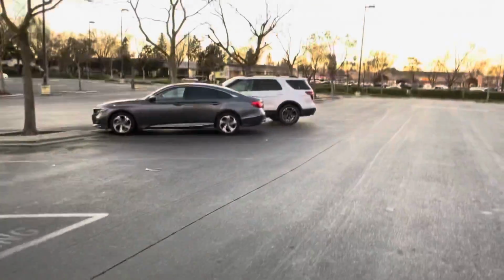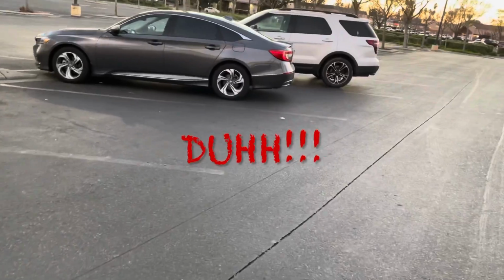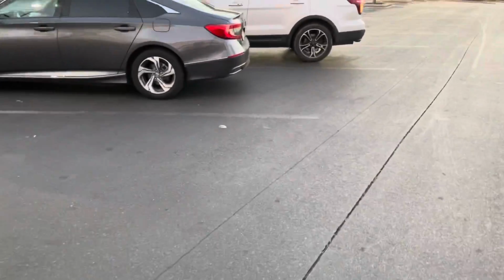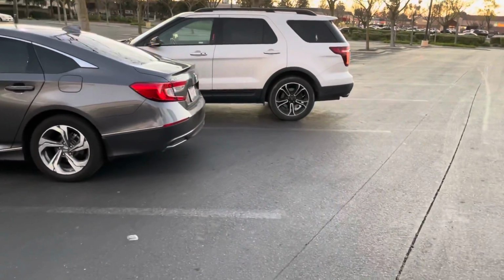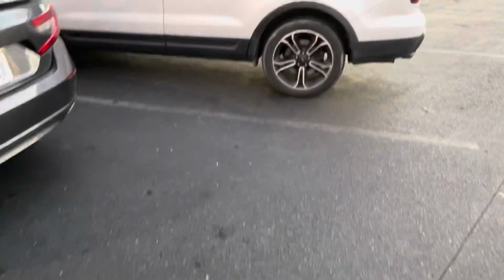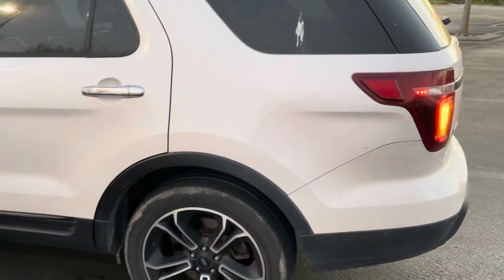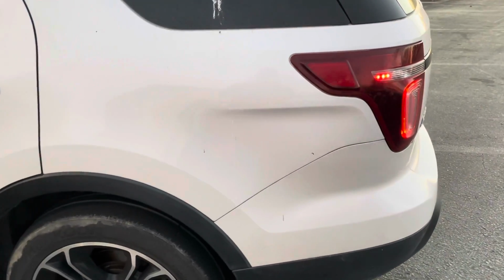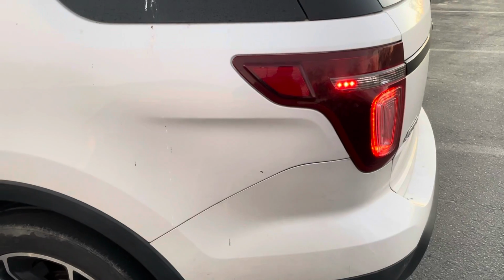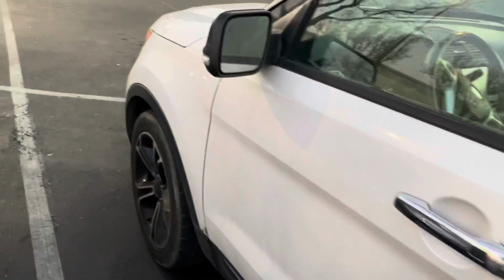So I have a 2014 Explorer, right there, the white one, and I have not gone up to the vehicle yet. There it goes, you see it? I am not pressing the key fob, which is right here, and there it goes again, the lights are going. So I have a feeling that my battery is dead, and it took me a little while to figure this out. The car does not stay locked.